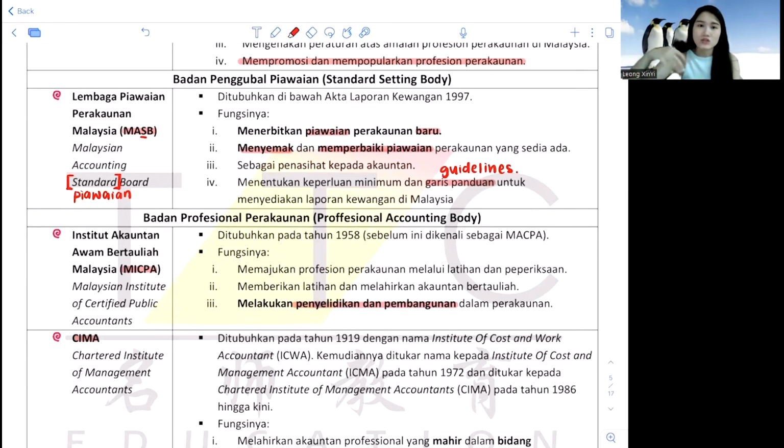Is because they realize it's no longer applicable. So then they start to research and make developments of the format or the formula. It's supposed to be this way to calculate and so on. Or maybe to make the system much more simpler than wasting your time recording again and again in a same paper, where I can just use Excel file, things like that. So MICPA is supposed to do research and development. So there's nothing else for you to remember for MICPA lah. Just remember the longest name, MICPA, is for research and development.